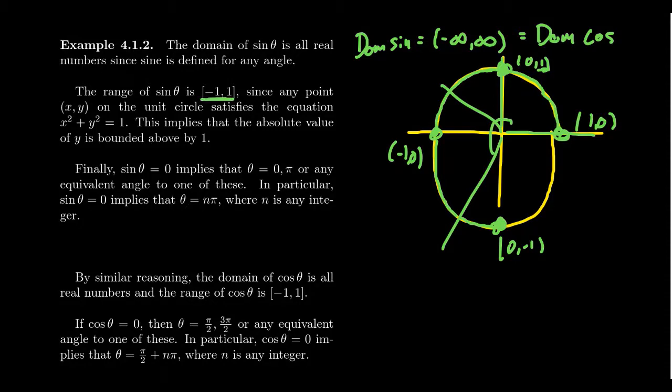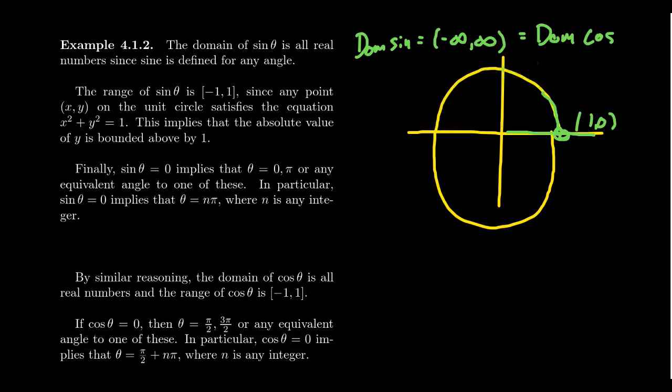And this is the interval notation here. y can equal negative 1 on the unit circle, so can sine. And then y could equal 1 on the unit circle. Therefore, that's the biggest value sine could be. So sine is bounded above by 1, and it's bounded below by negative 1. So if we make that recording right here, we see that the range of sine is going to equal negative 1 to 1.